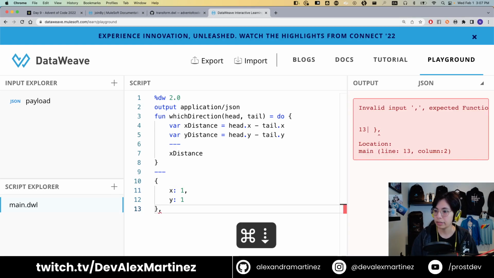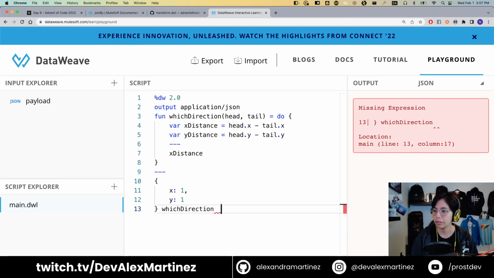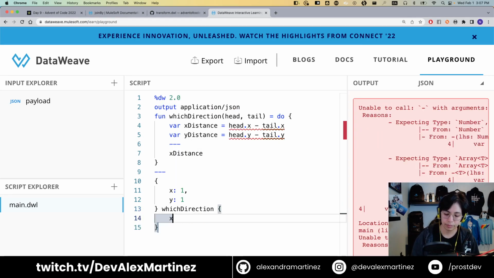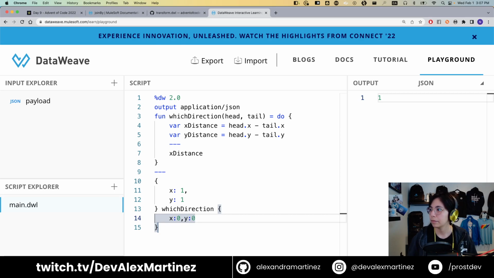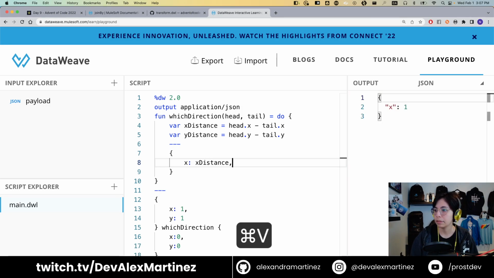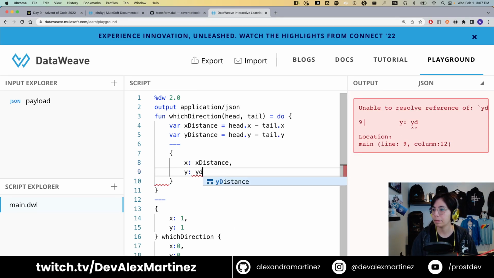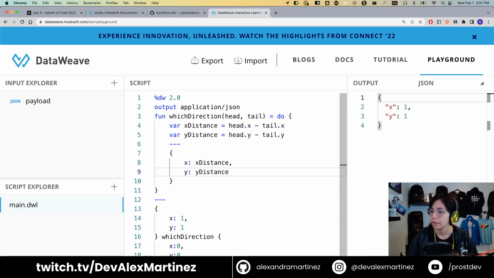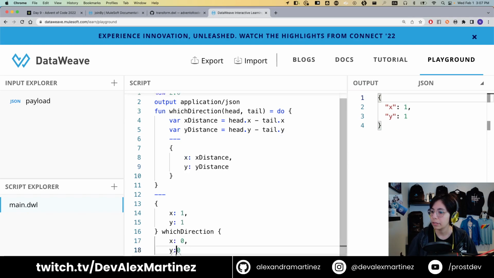So this is the head, and then which direction, and then x0, y0. Okay, so this is returning 1 in x. Let's do this. X and y. Okay, so it's returning 1 in each direction. It's 1 to the x, 1 to the y. And it's ahead of me.